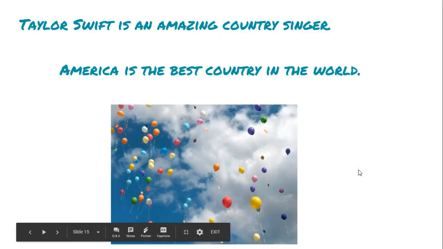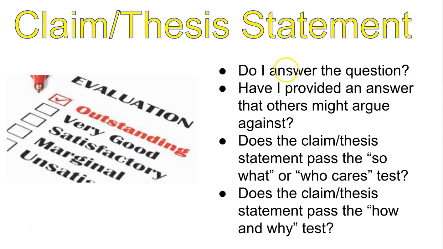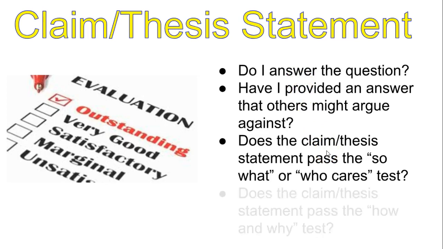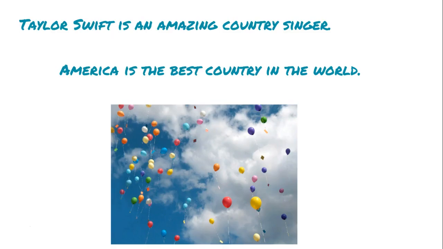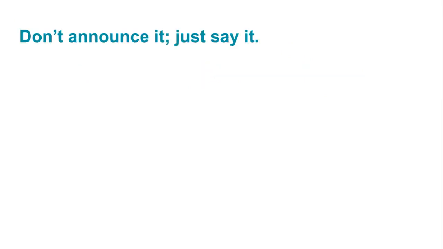For example, Taylor Swift's an amazing country singer. If the prompt was, what do you think of Taylor Swift? It answers it. Others would definitely argue it. But I might say, so what? Who cares if she's an amazing country singer in your opinion? You need something more. America's the best country in the world. Duh. We live here. It's awesome. Does not say perfect, but it does say best. Needs more.